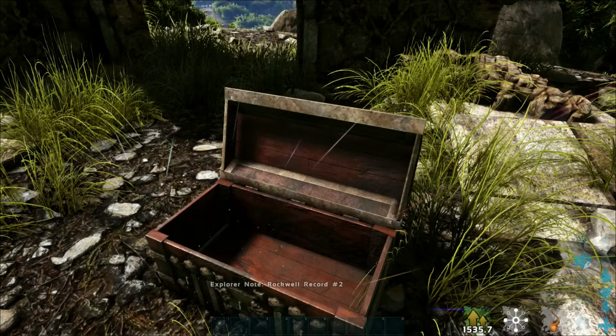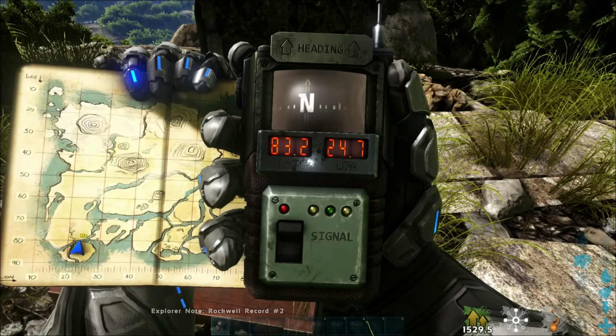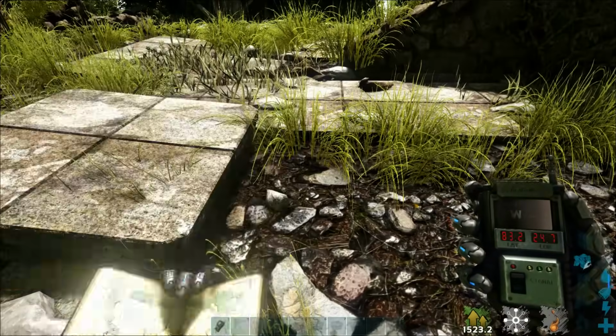So this is what we have so far, I guess. And here are the GPS coordinates and map location. GPS coordinates are 83.2 by 24.7. Now from here, there is another Explorer note that can be found.